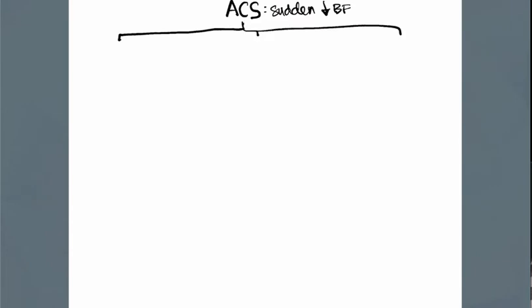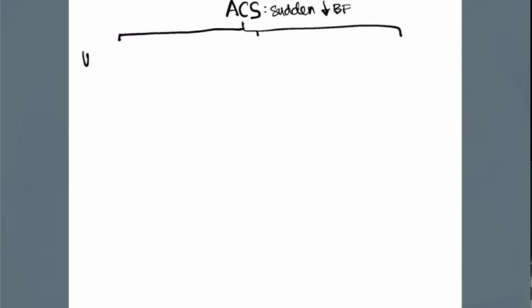So let's draw a summary of all of our acute coronary syndrome. I'm going to put that at the top, ACS, acute coronary syndrome. And we're really talking about a collection of conditions, or an umbrella term, for blood supply that's suddenly stopped, right? So this is a sudden decrease in blood flow. All of these share that in common, but then how severe that blockage of blood flow is really separates our acute coronary syndrome into three separate categories.